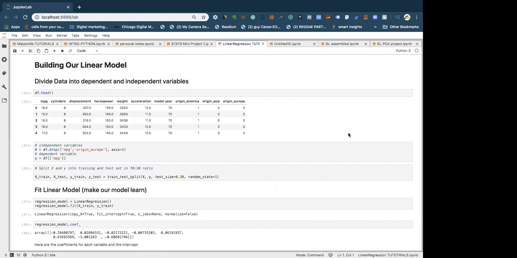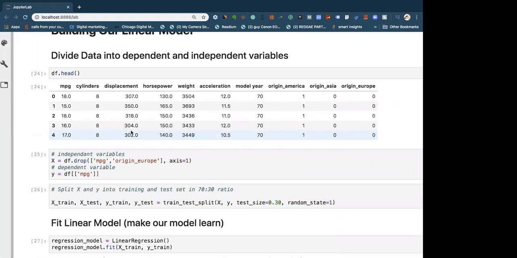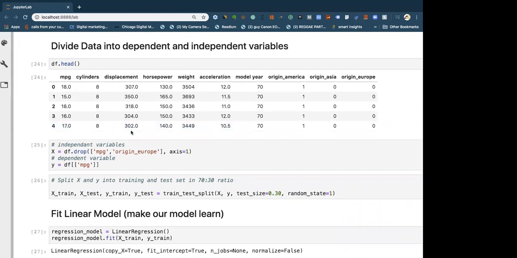All right. So now this is our data that we have prepared. Let me try and see if I can zoom. Yeah. This is our data that we have prepared. So we are going to build the algorithm on this data set. So I just printed the head of the data set here for you to see, right? And then we're going to divide the data into independent and then dependent variables.